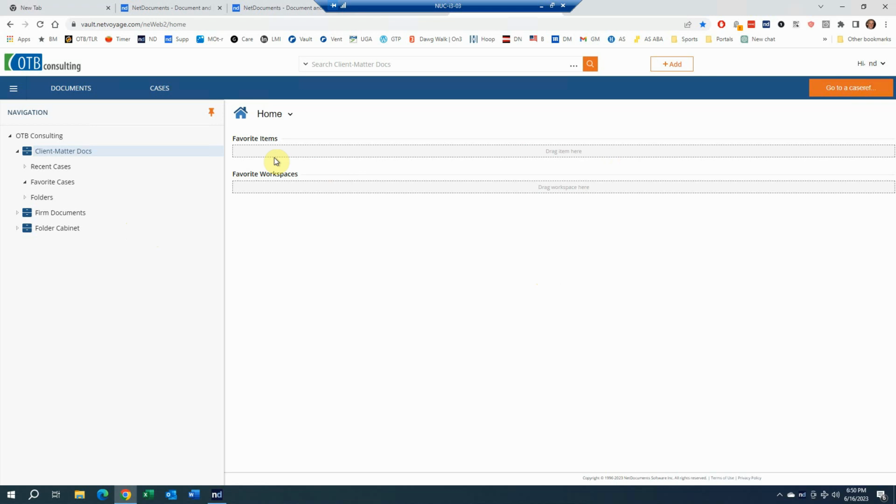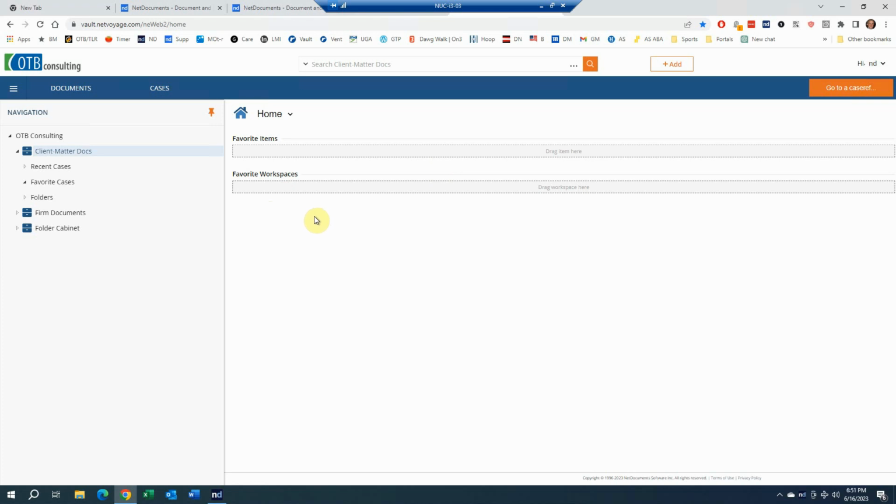The home page starts with two hard-coded items, favorite items and favorite workspaces, and you can't delete these. These are designed to capture items that you have favorited, and by items I mean things like documents, folders, saved searches, things like that. And then favorite workspaces, which means obviously favorited workspaces. They're designed primarily to be landing areas, so that when you run across something that you favorite, they come to these two sections. These are called sections. And then from there you can put them where they should go.